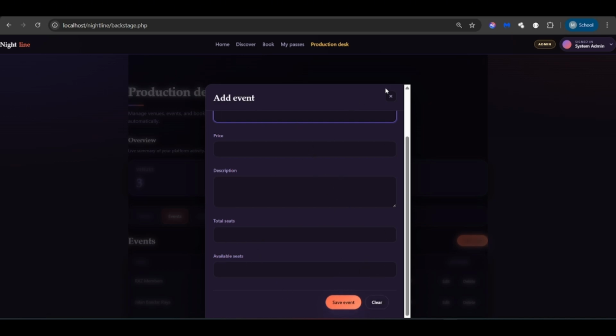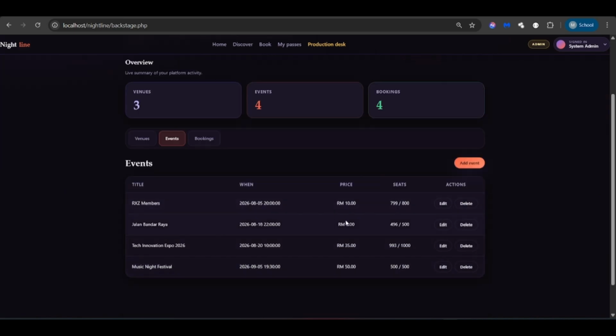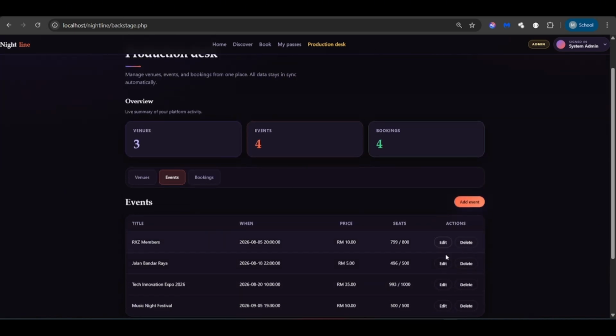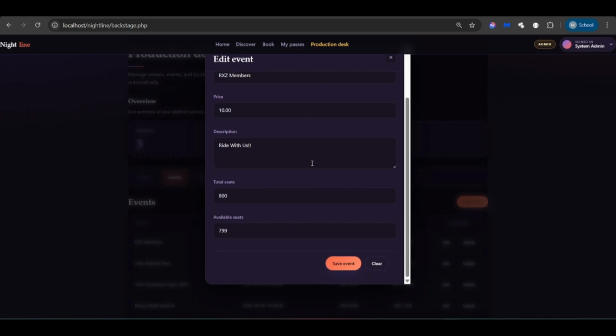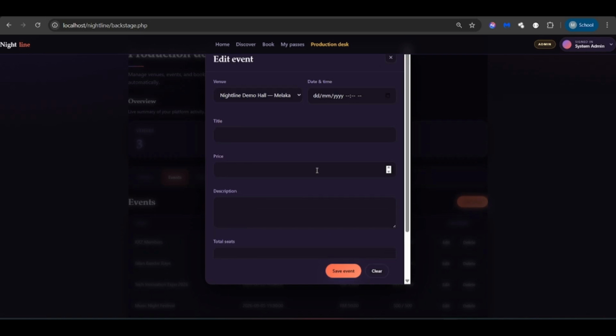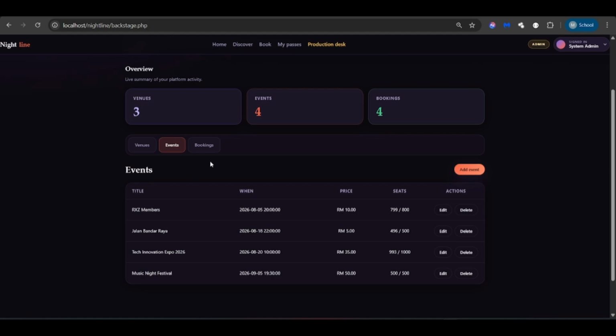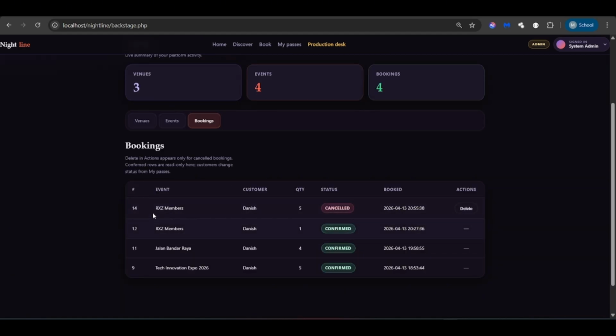So the admin also can edit or delete. Next, for booking, this is the latest information that the user did before this, they cancelled.